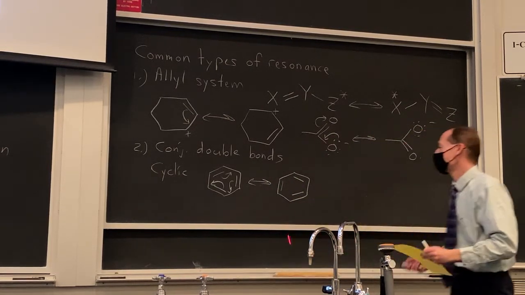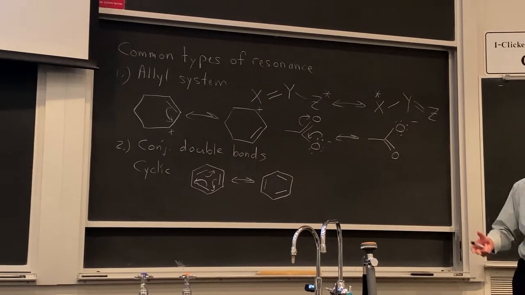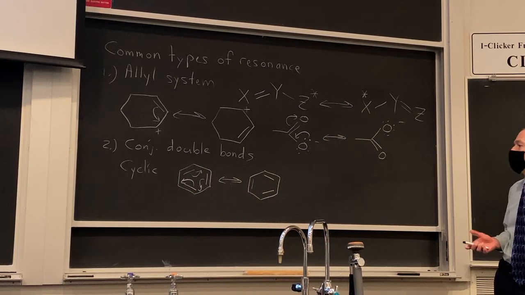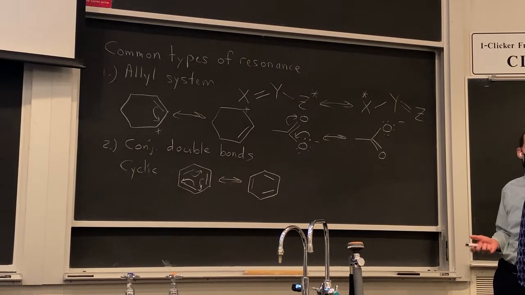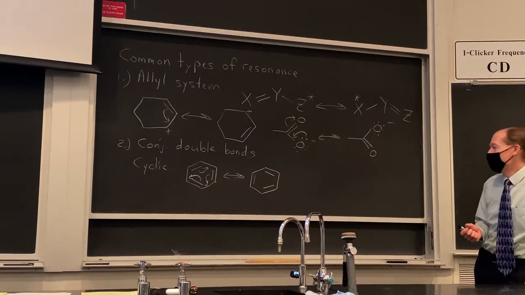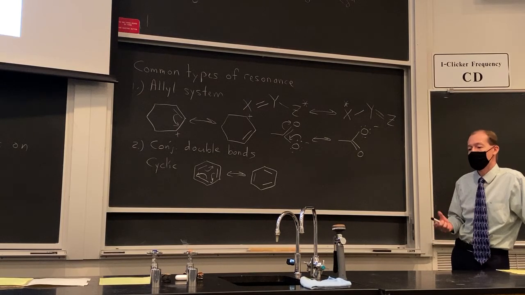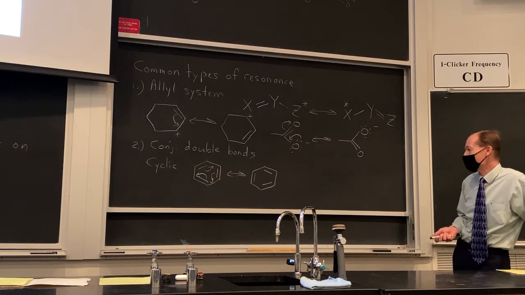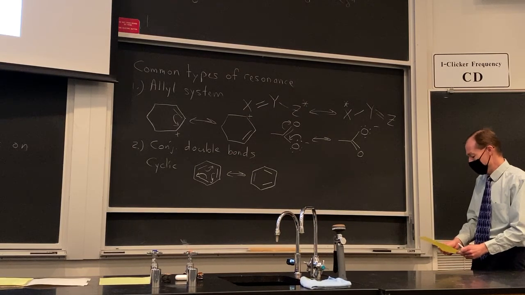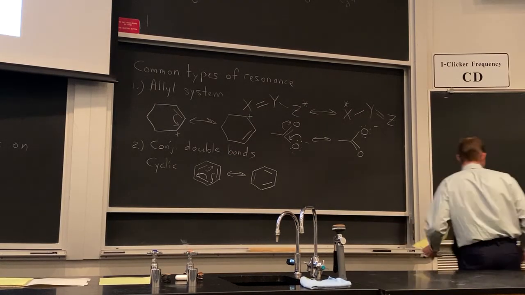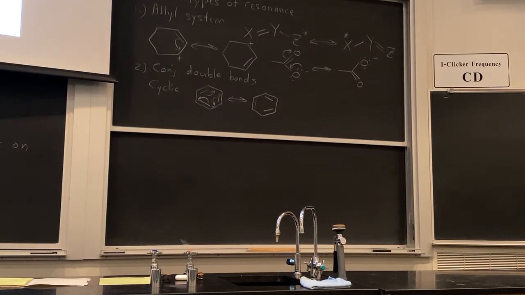Okay. And these structures are equivalent to each other. And so the true structure, as we will discuss in chapter 17, the true structure of benzene is a hybrid of these two structures with equivalent bond lengths between each of the carbons as opposed to alternating double and single bonds. Okay. In the case of the acyclic system, we'll need to raise the board here and draw that on the lower board.